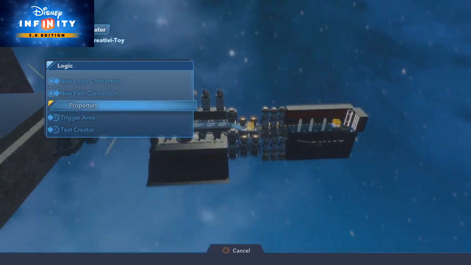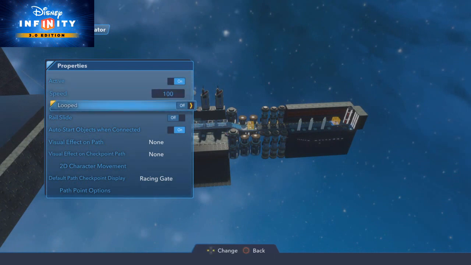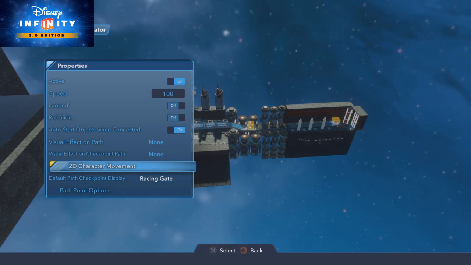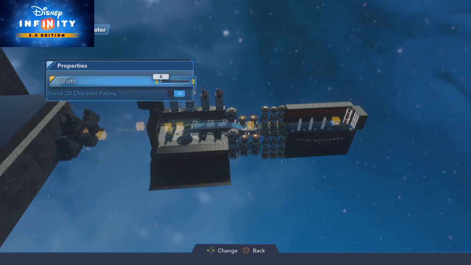There are also other simple settings, like, let me show you right here, 2D character movement on the properties of the path. In here, you can adjust the width. What the width is, so if you want to provide space for the player. What do I mean by space?